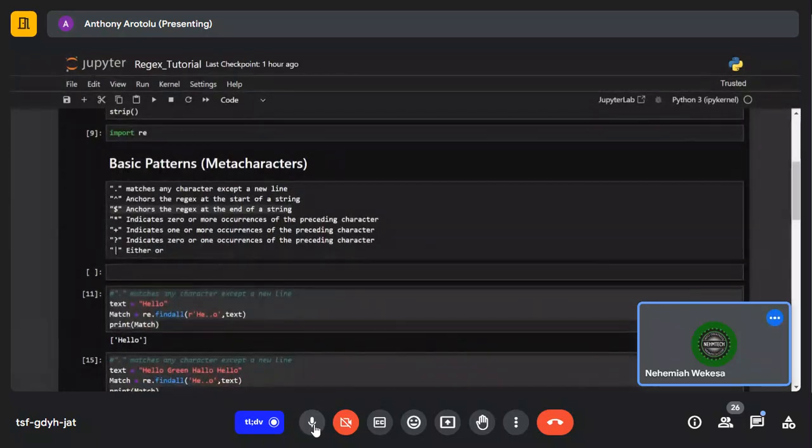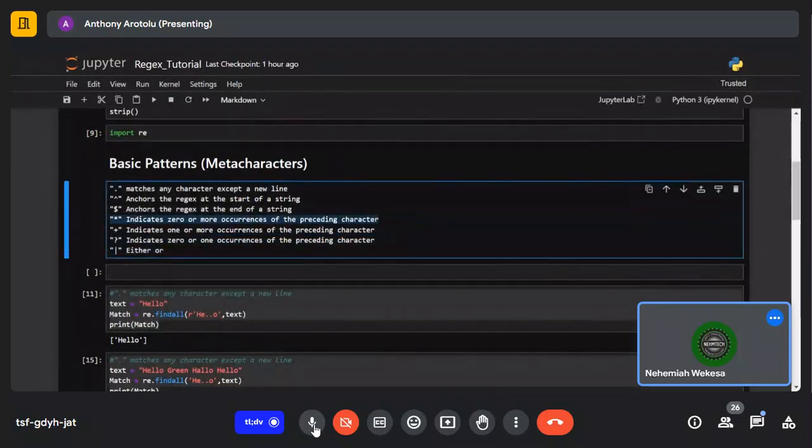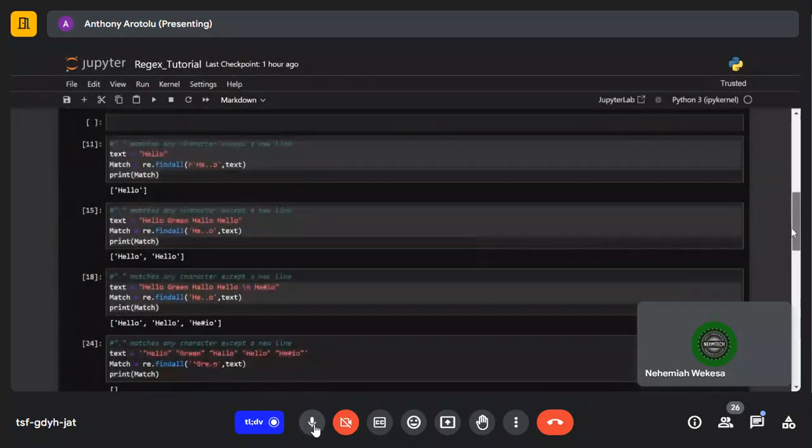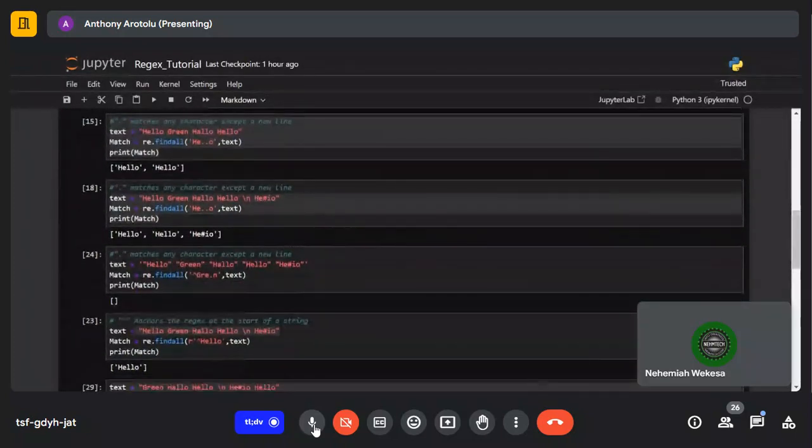It's in the notes, the difference between re.match and re.search. re.search will search anywhere, but re.match matches at the beginning of a string. Thank you so much.